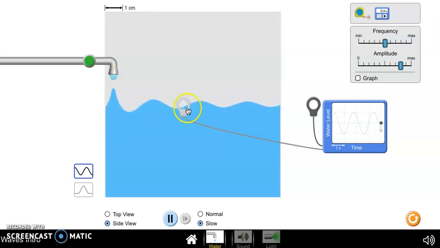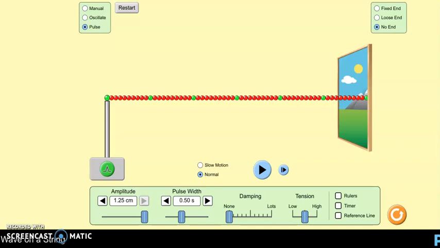And that's not easy to see. In fact, I'm going to guess right now you might be a little bit confused. So I'm going to switch to a different view. Let me pause this and go to another way we can create waves if you're in class, and that's doing it on strings or slinkies.